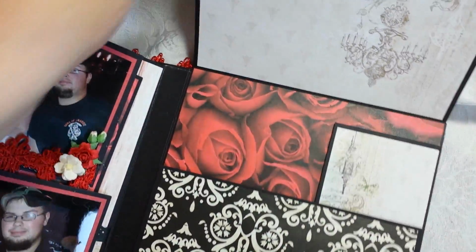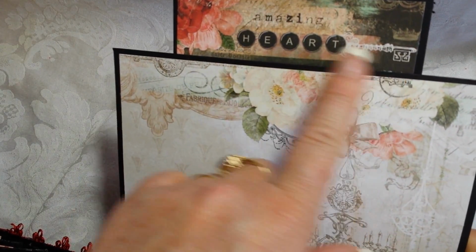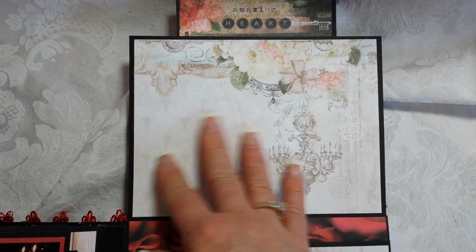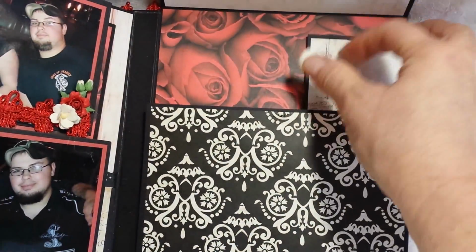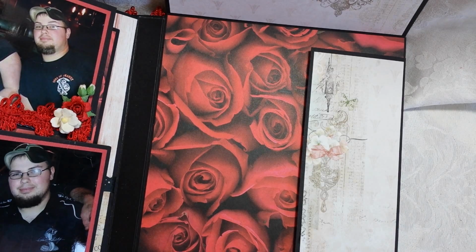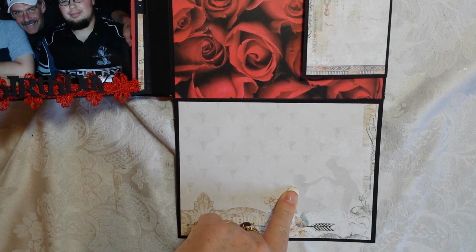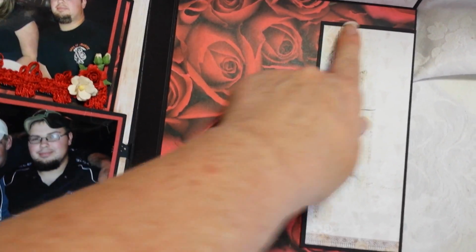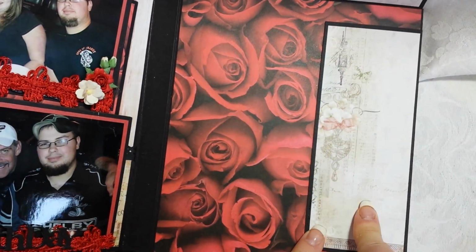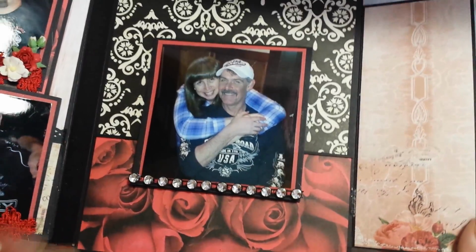And then this opens. And up at the top, from the paper collection, it says Amazing Heart. And this is from the collection. And then this opens down, and there's another panel down here. And it has the prince and the princess right there. And then I just made this little panel here, because this will be my journaling panel on the outside as well as on the inside.